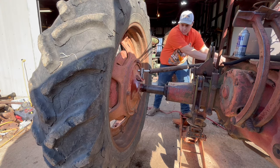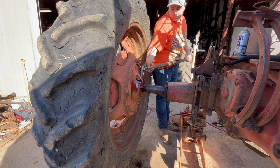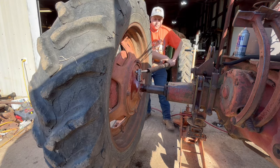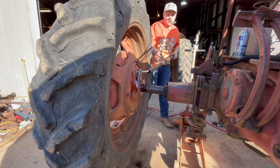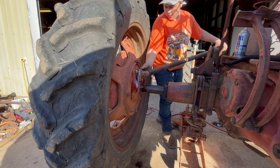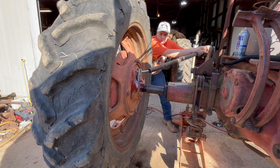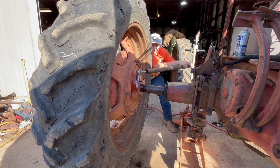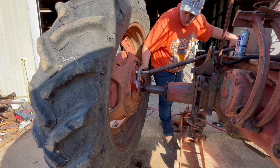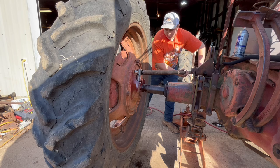Now, when you're doing this on a breakover bar, you can apply a pipe to get more leverage. And just like that, they come loose. Now I got these inside two loosened.